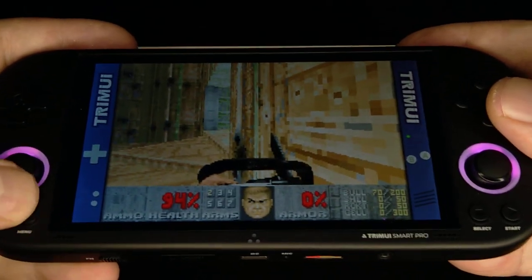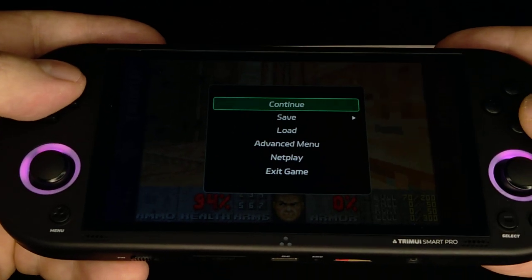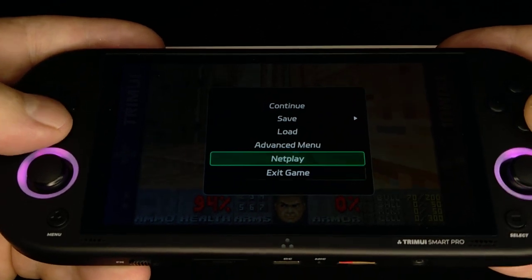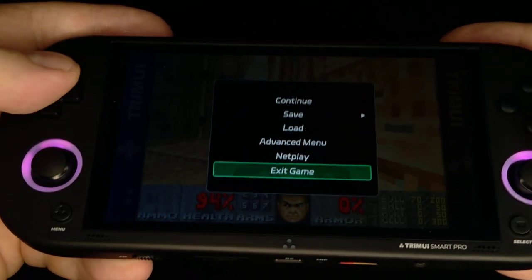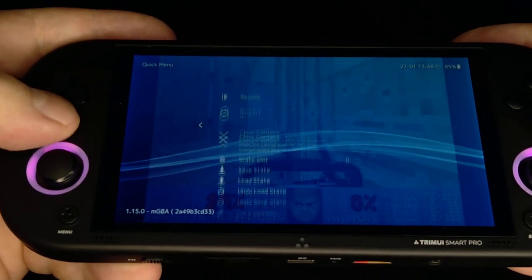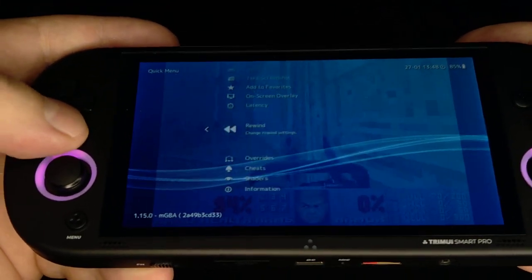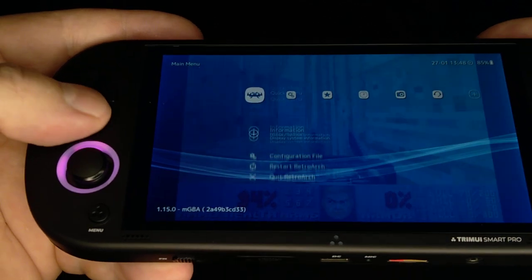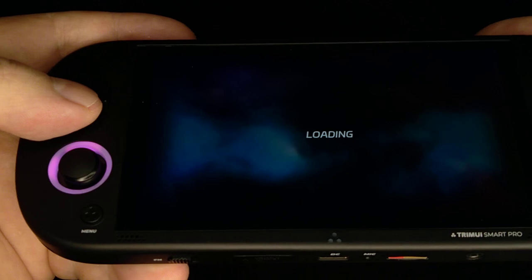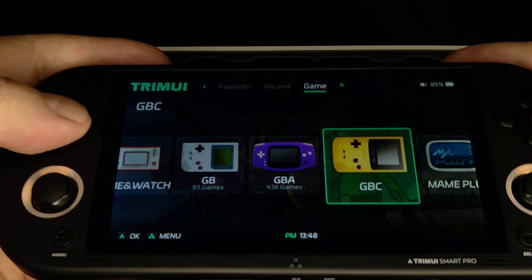The cool thing is, if you're in a hurry, you don't have to pop into RetroArch — it's got its own special menu. You can just save, exit the game, whatever you want. But if you really need to go into RetroArch and mess with things, you go into the advanced menu and there it is. Everything you remember from RetroArch, you can do here. I thought I was going to have to relearn QuickKeys and everything — nope. Everything's really cool on here.